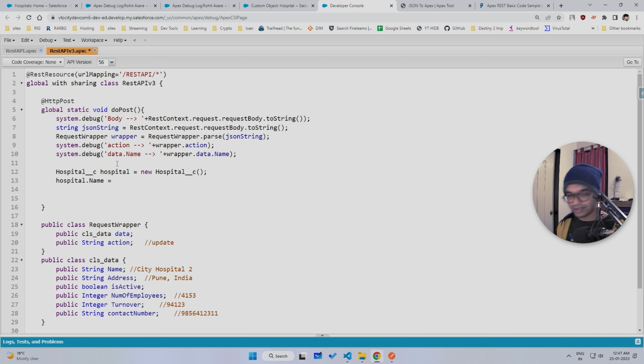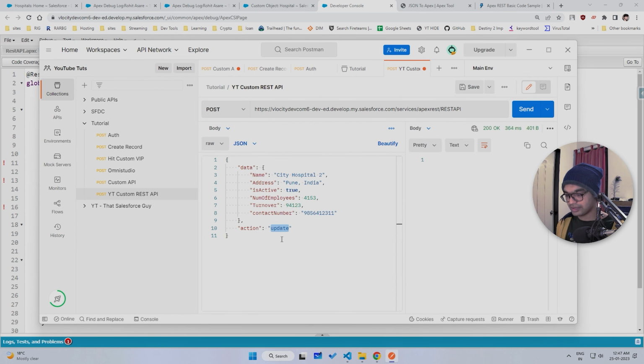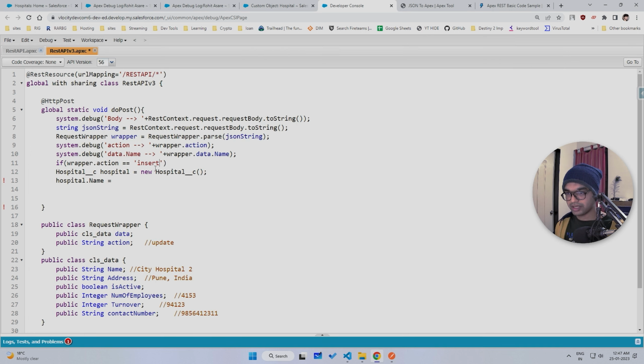I want. So one condition I'm just gonna put is if this wrapper dot action is equals to, first let's talk about insert first. So let's make it insert. Now usually we use is equals to and single quotes. Here the ideal code that you should be using is a method called string dot equalsIgnoreCase. So here this string is nothing but your wrapper dot action. This I'm going to select here, and here I'm going to mention my method, which is insert. Now I'm just gonna create this if condition here.